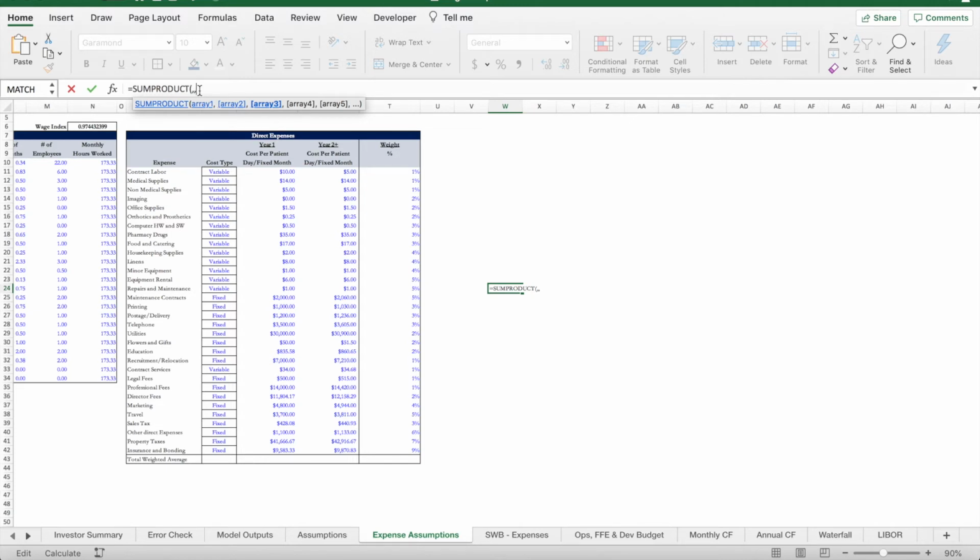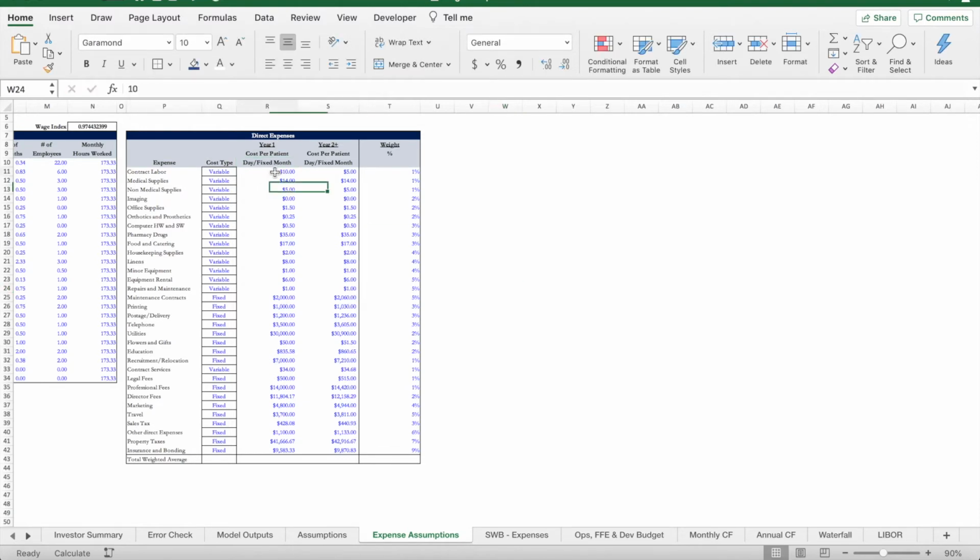And one thing you want to be aware of here is that when you input the arrays into the SUMPRODUCT function, be sure that they have the same dimension. So if we're inputting these arrays that go down from row 11 to 42 in column R, these weights also have to go down from 11 to 42 in another column. And you can see that that's satisfied.